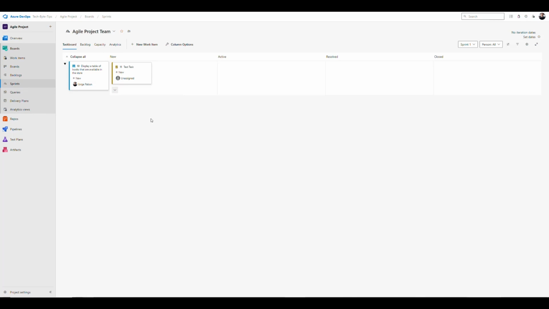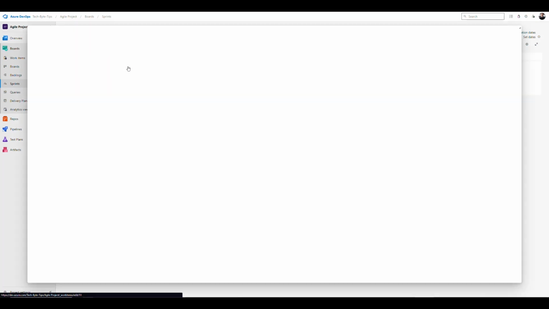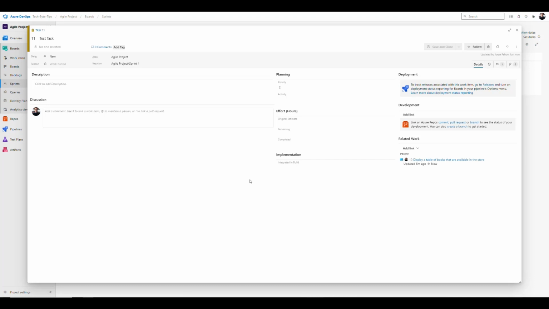But yes, the important thing is you only see the things in the current sprint or in the sprint that you select. And you can filter also. You can filter for things that belong only to you, or that have not been assigned, or for everyone. So there's many ways for you to customize how you view this. Okay, when you click on the title of a story or a task, then it'll open the card. And it's a very similar card to what we saw before, where you have the state. So you can change the state by dragging and dropping into another column, or you can just come here and change the state, and then it'll do the same thing.